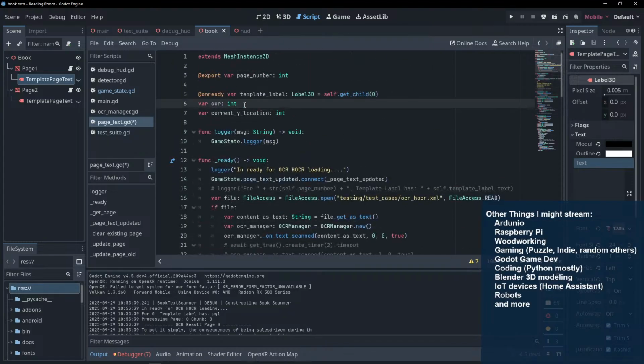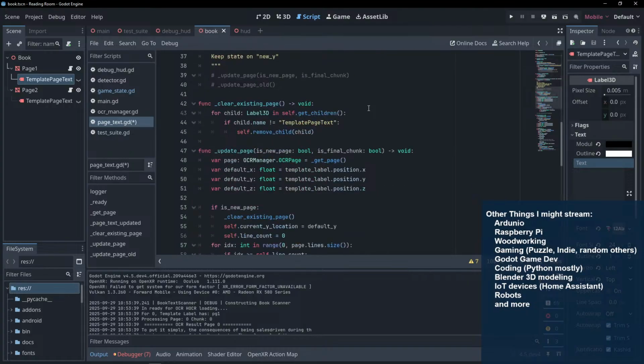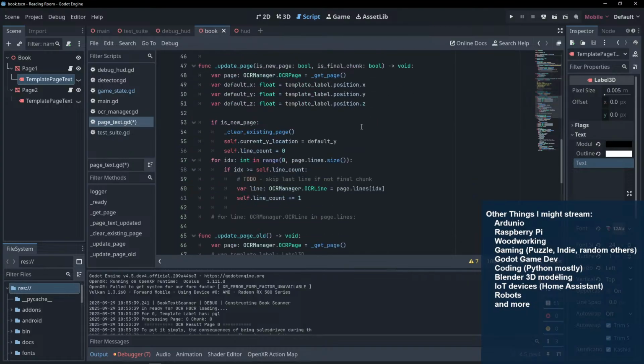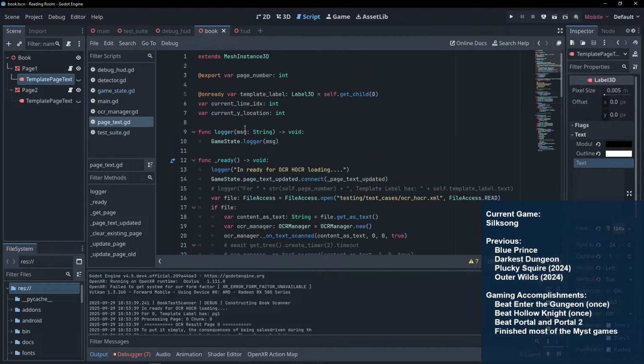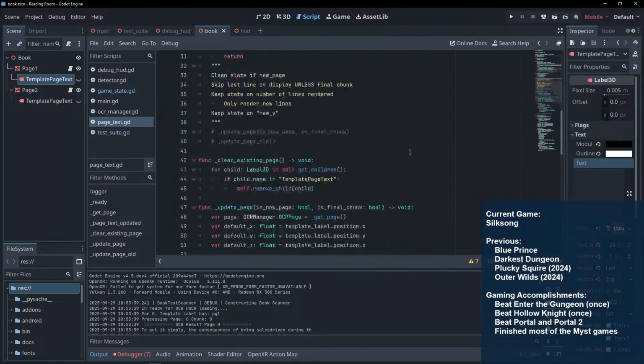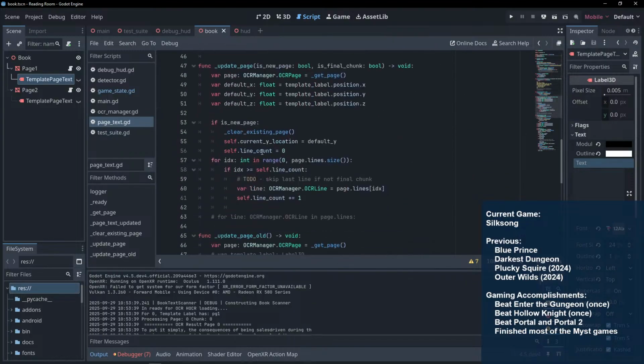Let's do that now. Current line IDX. Current line index. I might regret this later and refactor it. That's fine. I love how I just changed that, and Godot isn't smart enough to yell at me.